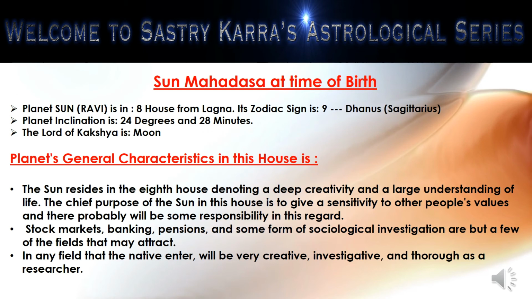Moon indicates the mind. That means at the time of birth, from a high level, you can predict that for this particular native, since Sun is in the 8th house and has a direct aspect on the 2nd house, and since Sun is residing in the Kaksha owned by Moon, this native will have two things for sure. Number one, the 8th house is Mrutyusthanam, so the death will be something pertaining to mind. Since it is directly looking at the 2nd house, which is also Marakasthanam, that death will be pertaining to mind. Also, the 2nd house deals with speech, so there will be some sort of problem pertaining to speech in the native's mind. So that's how you get a rough idea.